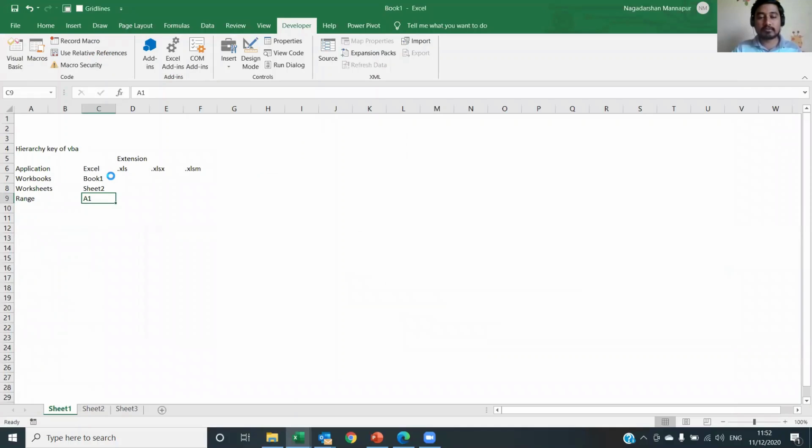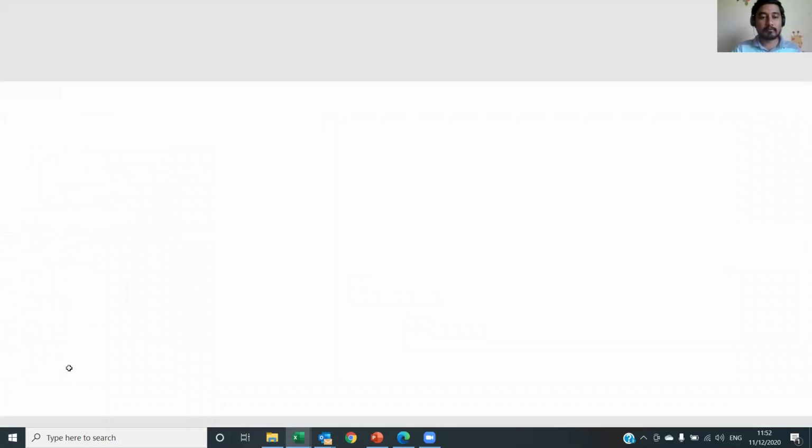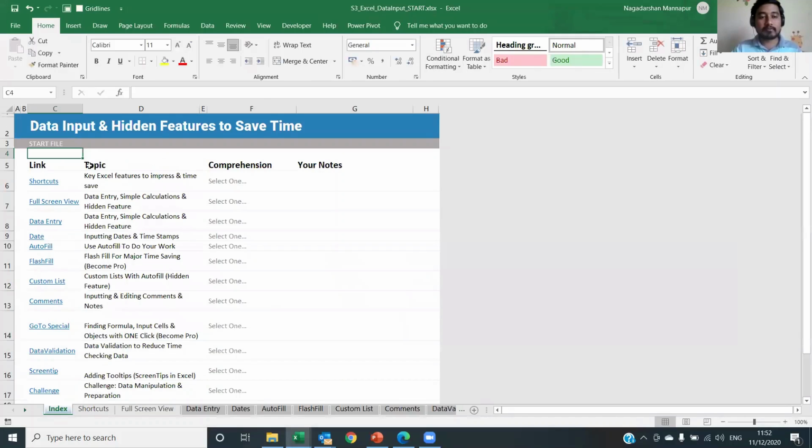So my course structure is with the soft copies. In every Excel file, I'll update an index. It means all the sheet names and topics, what topics will be covered in that particular sheet. And later students will come and select their options here: done and understood, but needs practice, or they can review it later. So in this way, they can easily track their courses.